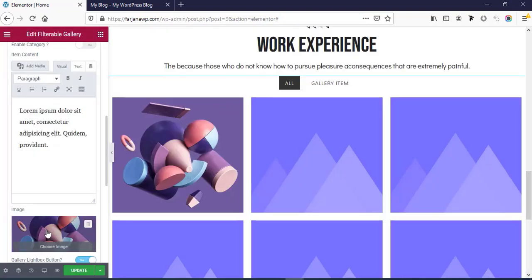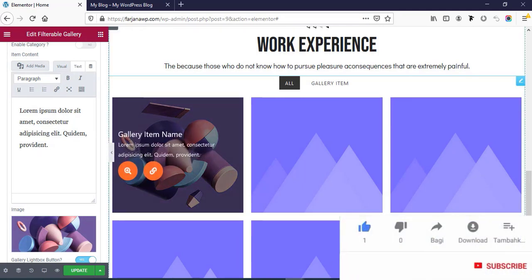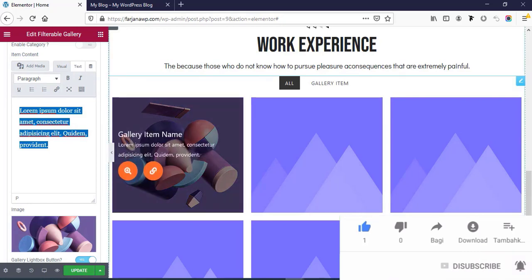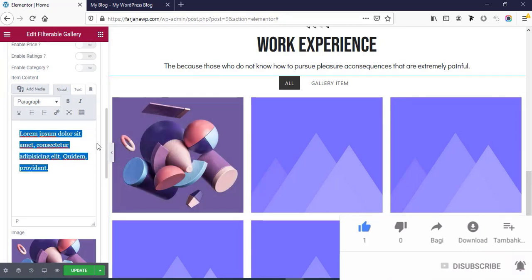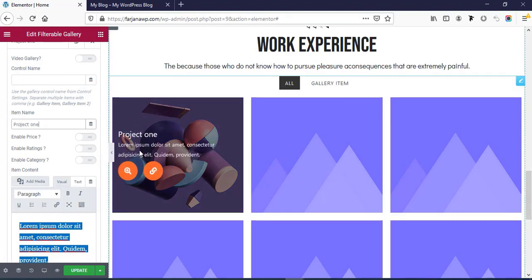So the first image is changed from here, and here is the text. So lorem ipsum text, we can add our own text from here, and here is the title text. We can also change the title text from here, gallery item name. For example, here I'm typing project 1, and we can see the title name is changed.